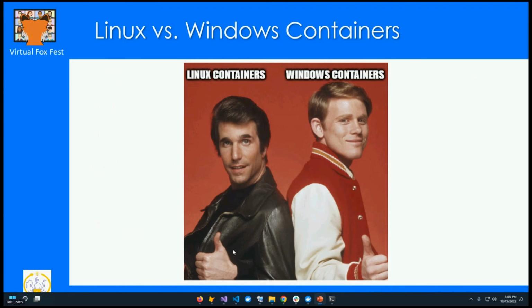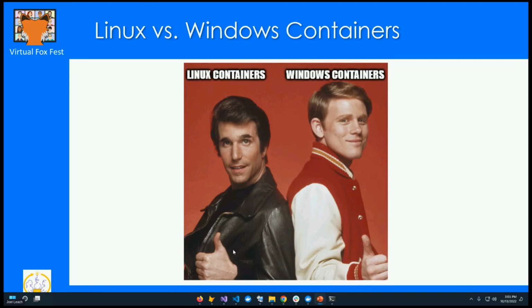But if you want to have a container that supports multiple versions of Windows, you'll want to build multiple versions of your container. So if you check out my Fox containers on Docker Hub, you're going to see that each one has multiple tags. So there's a VFP9 runtime for Windows Server 2022, another one for 2019, and other versions.